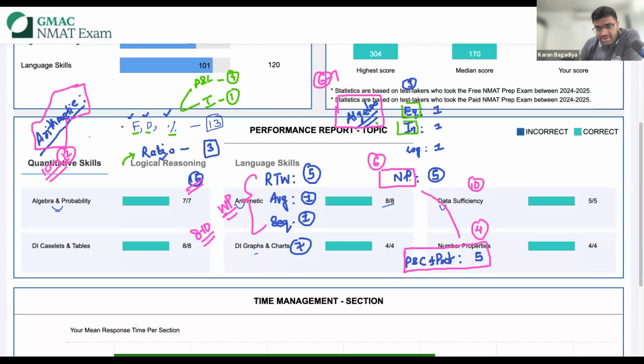Then get into inequalities. And again, log, people just leave it as a topic. But logs usually has one of the most simplest questions governing the basic rules of log. That's it. So it's sometimes very easy to crack it. So I'm not a big fan of leaving out log. One or two questions on NMAT, SNAP, CAT can come from log, and they're relatively easy to calculate if you have control over the basic 5 or 6 rules.